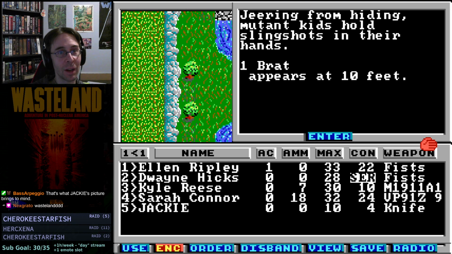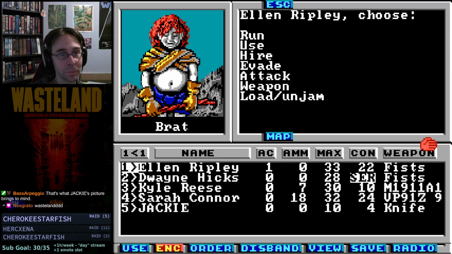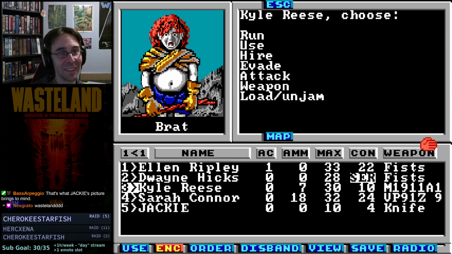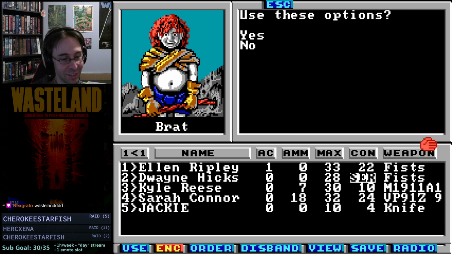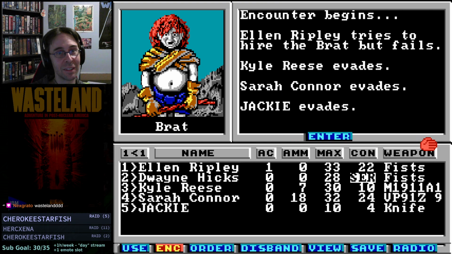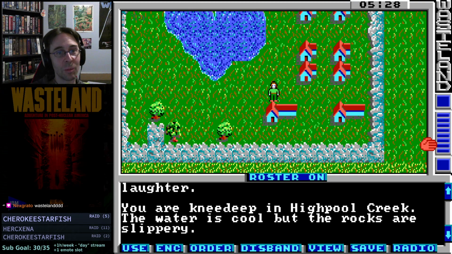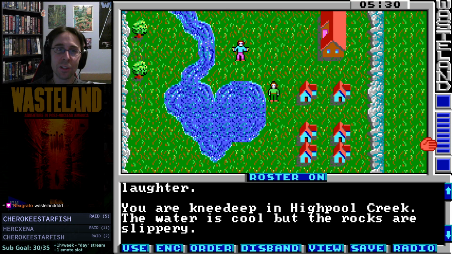That's funny. So, could we, like, encounter this guy? A brat. Journey from hiding, mutant kids hold slingshots in their hands. Evade, evade, evade? Yes. But fails. So what happens if you kill the dog, if anybody wants to know, is the kid that didn't want you to kill the dog is really pissed off, and he appears pretty much there. I think it might be him.